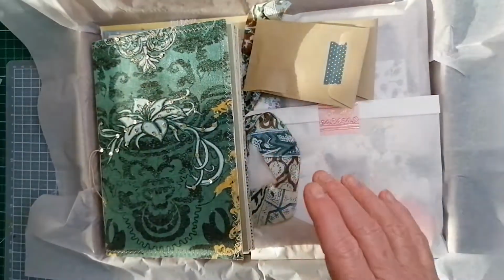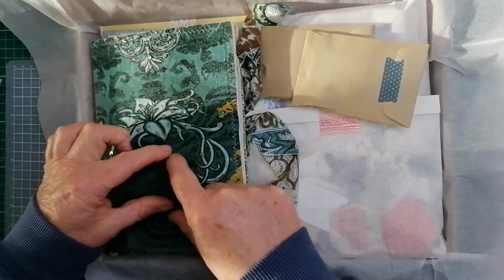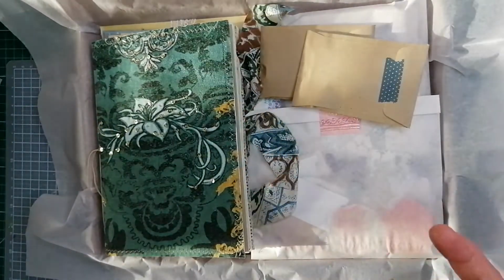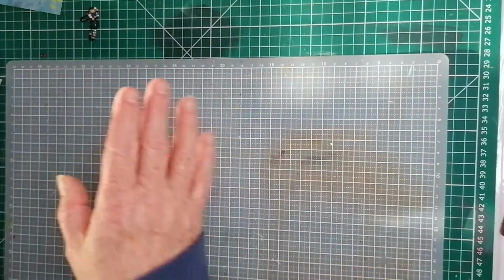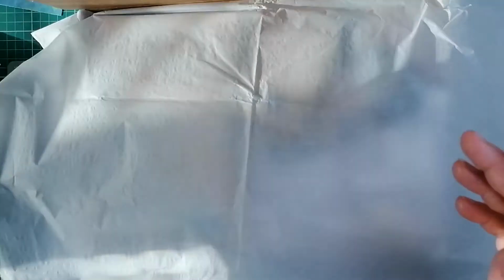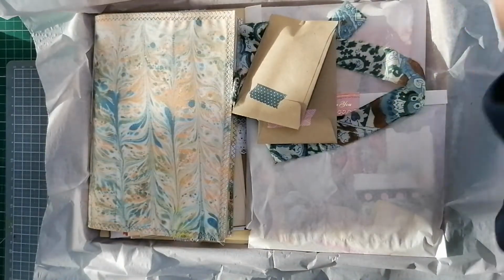Again, all the same stuff. That one does come with the frame and the metal bar. If you want to use it, you don't have to. Keep them in your stash for when you make a journal, and then you can use them on your made journal that you're going to make out of this, aren't you? Sorry, the sun's just decided to come out, so it might throw it a bit wobbly.